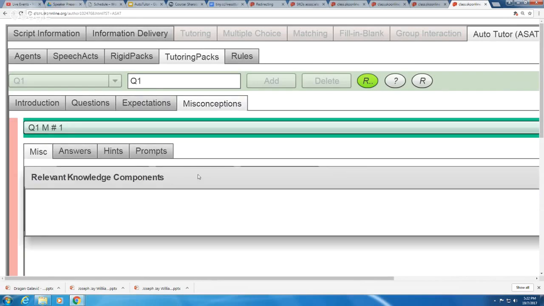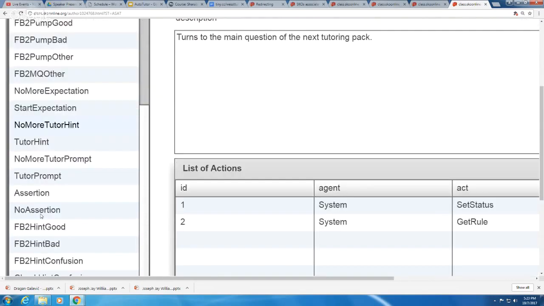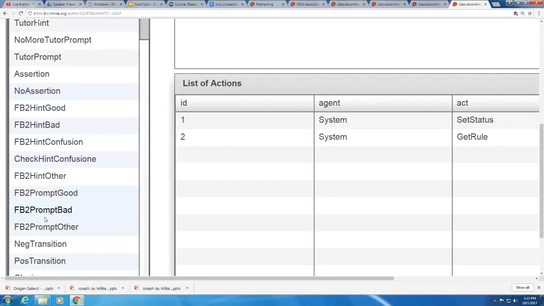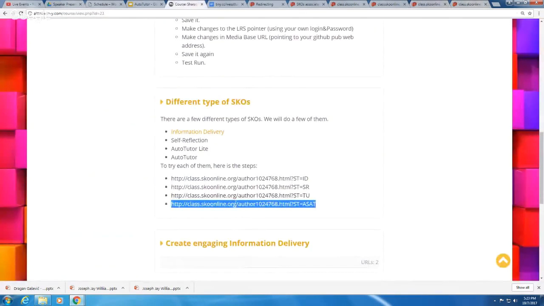So this one implements the entire EMT, and it also has rules, for example, under what conditions the system behaves a certain way. So that's one.